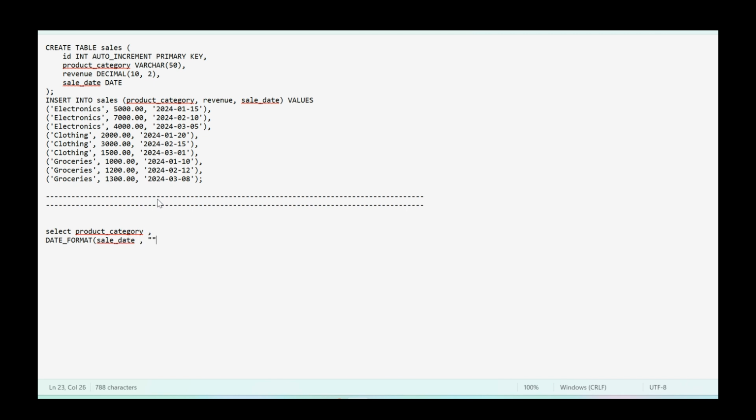We need percentage y and percentage m. This will give the year and month format. Now let's close the bracket and alias it as month, comma.